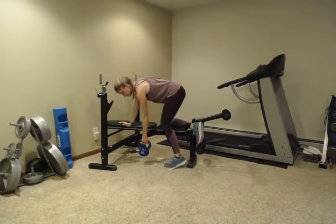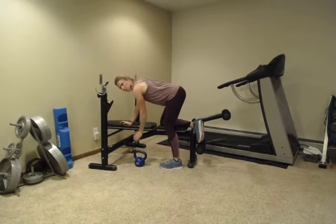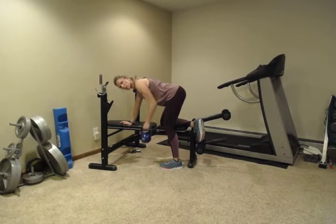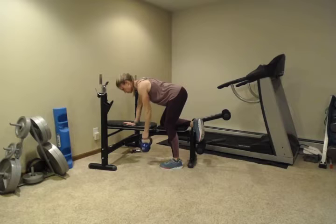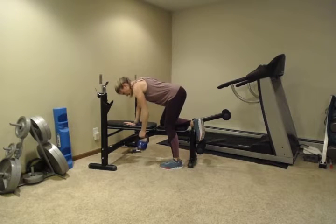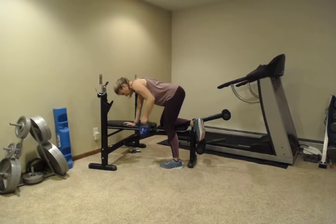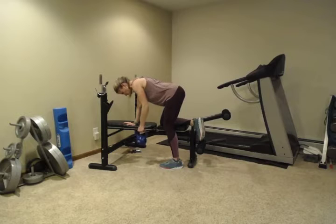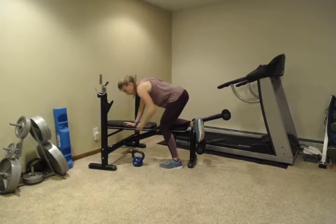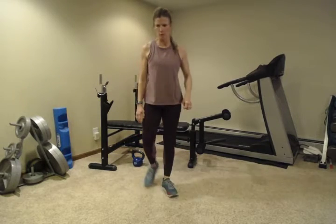Okay, I'm going to turn around, grab it with one, pull that elbow towards the ceiling. You can do this with a dumbbell as well. It's the same motion. So if you don't have kettlebells and you want to follow along, you can do these all with dumbbells. Drive that elbow towards the ceiling, keeping that shoulder in that good supported position, keeping those abs tight and your back nice and flat. Okay, good. That's the row, the kettlebell row.